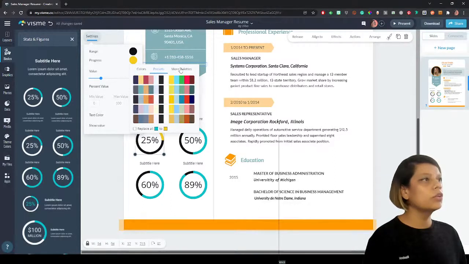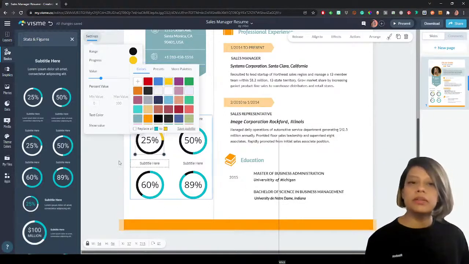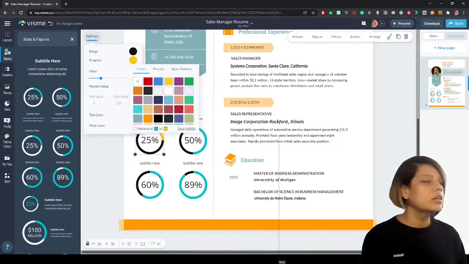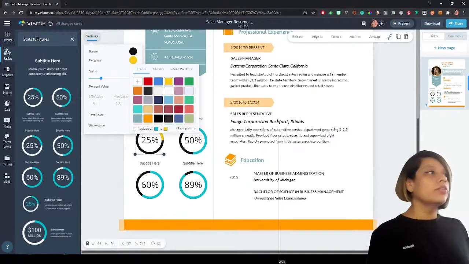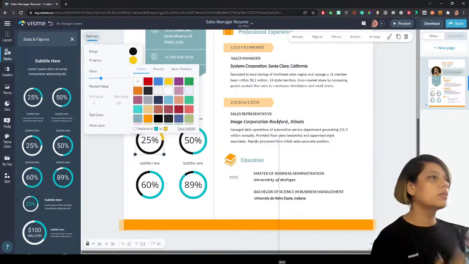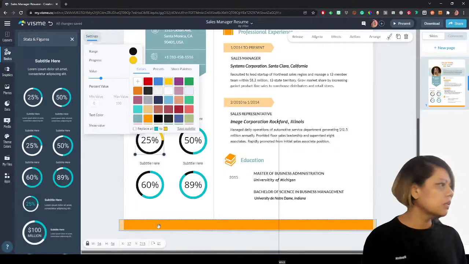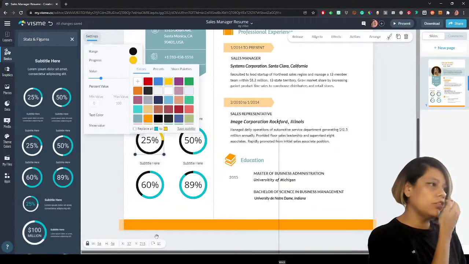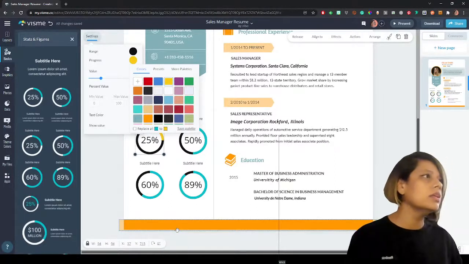Canva is that when you're designing and you're picking colors, in addition to showing you your own brand colors and giving you options, it also shows you the other colors in your design. So if you've already been dropping in images, graphics, and other things, it will show you those colors. Like for example, it makes sense that I would want my chart to be the same yellow as this resume if that's the color I'm going with.